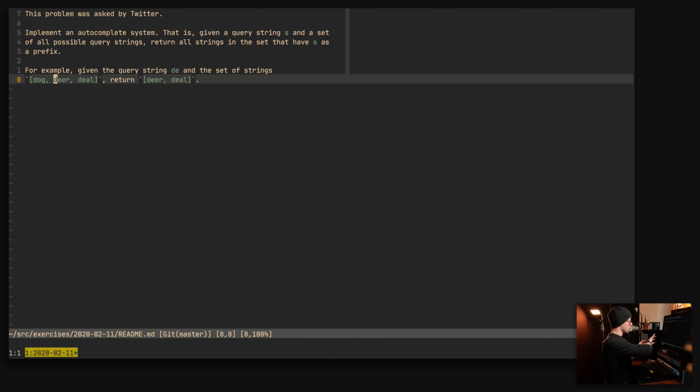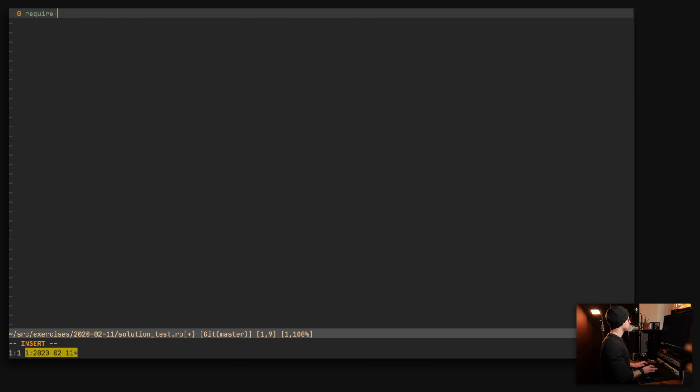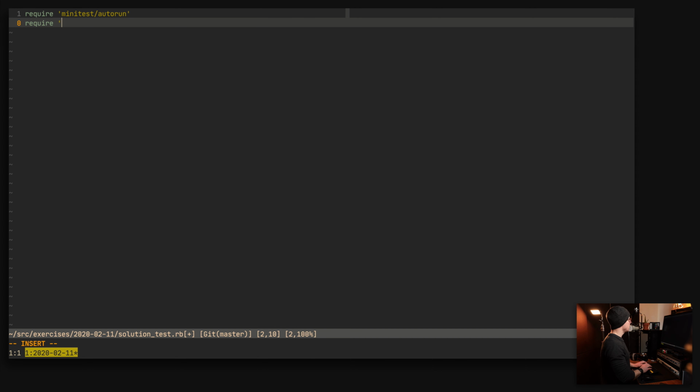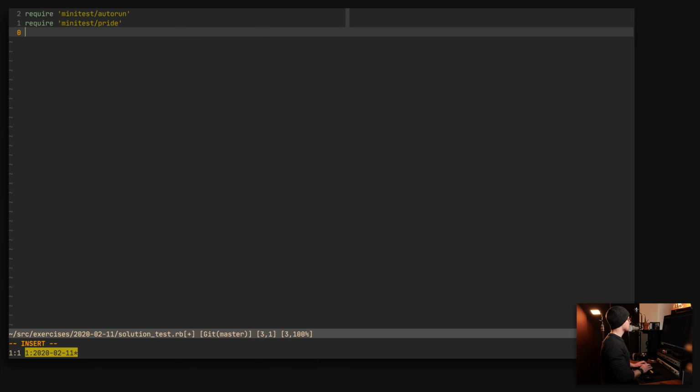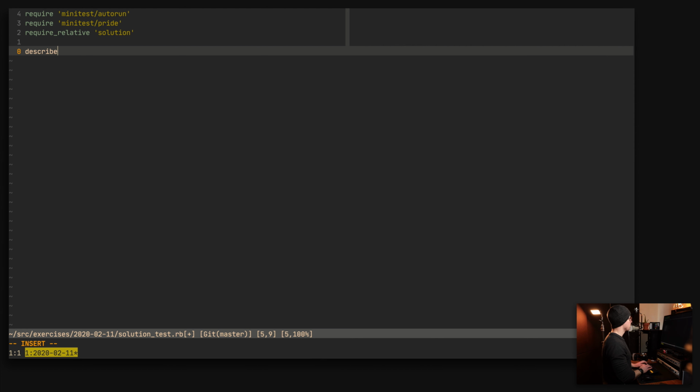Oh, I forgot to start my stopwatch. Shoot. So I have an hour to do this. Been getting done a lot quicker than an hour usually, but I want to give myself some kind of upper bound. So let's open up solution_test.rb. We are going to use Minitest Auto Run, which is included with Ruby, so we don't have to install anything. And then also Minitest Pride, which we're going to use for color in our test output. And then we also need to require the file that we actually want to test, which is our solution.